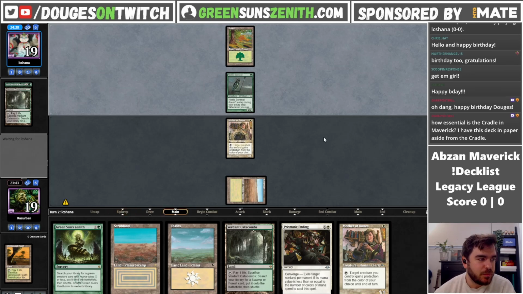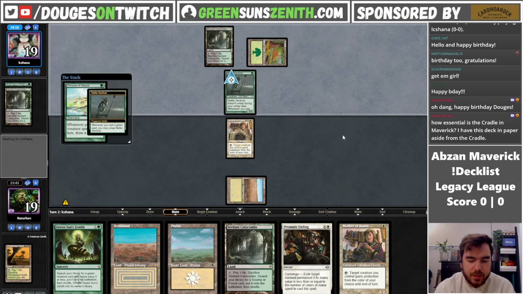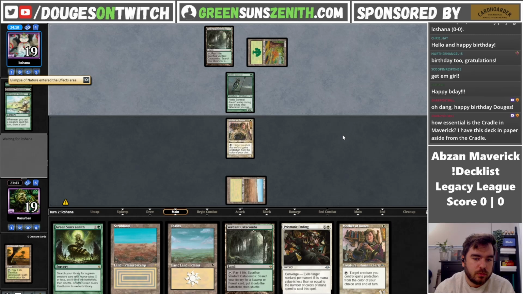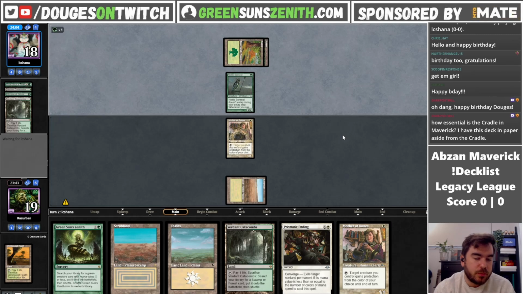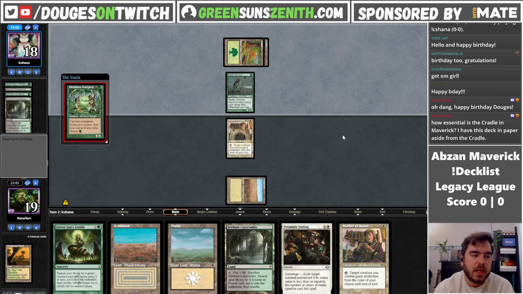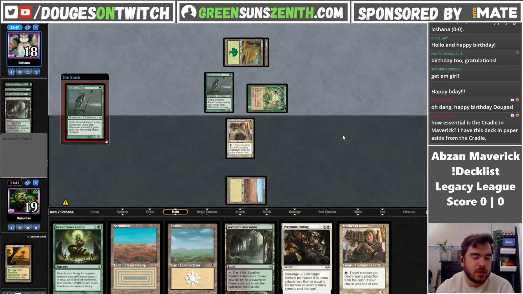What I don't want to see is a Glimpse turn too early. How essential is the Cradle in Maverick? I wouldn't say it's essential. I know that Mark Strassman, who plays a lot of punishing Mav variants, doesn't play Cradle. It does lead to some pretty nice ways to be unfair in the format, which is sometimes what you need from Maverick, but I wouldn't say it's 100%. It's not like Tabernacle in Lands, but it does give you that extra level of power which the deck without it doesn't really have. So it allows the fair version of Maverick to be pretty unfair at times, which is cool.